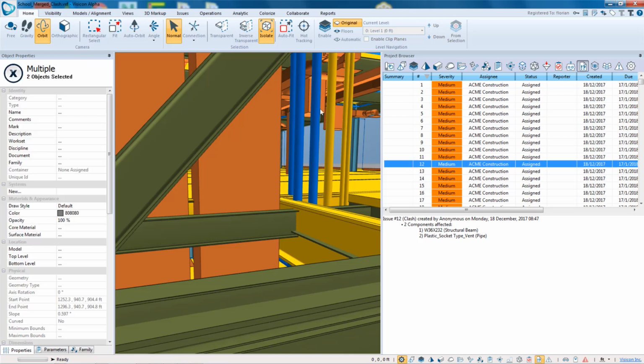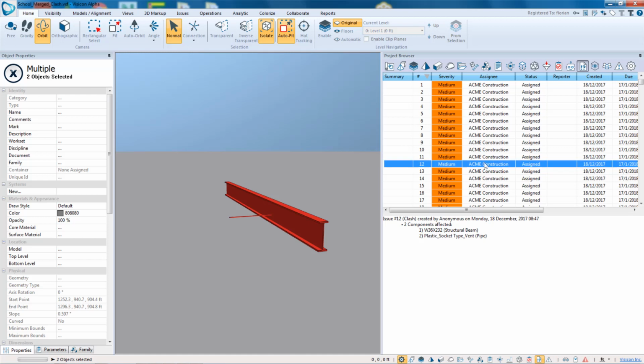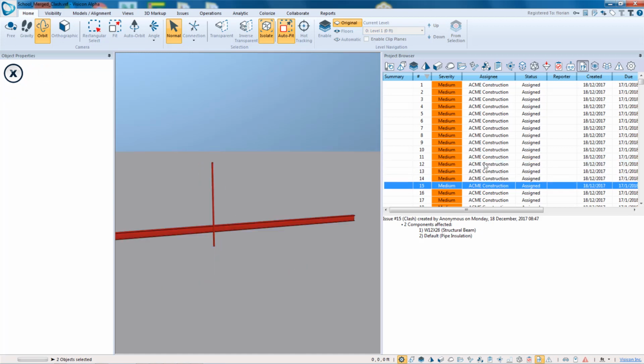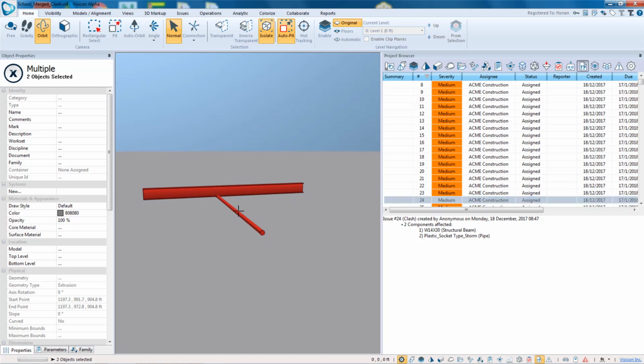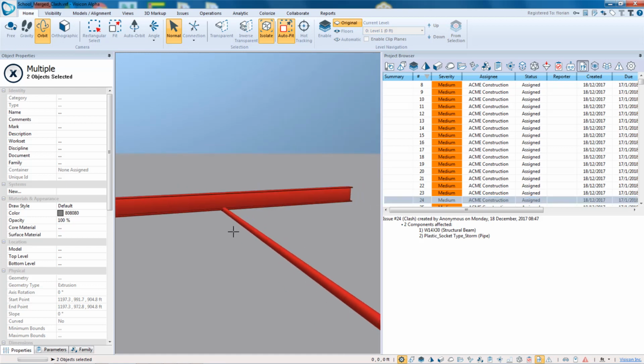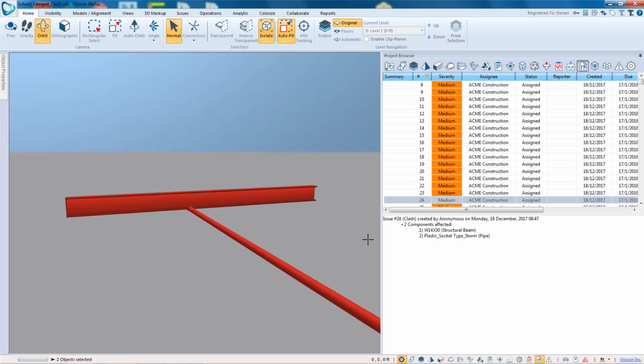So this gives you a good indication of how you can access this, and we'll also do the auto fit. What that allows us to do is essentially scroll down through all of the different clashes, and you can clearly see where we have those problems. So now let's go into the next aspect of issue tracking. I'm going to just increase my screen here. So this is a particular issue we'll focus on. It's for a W14 by 30 structural beam, again, against a plastic socket type of pipe.